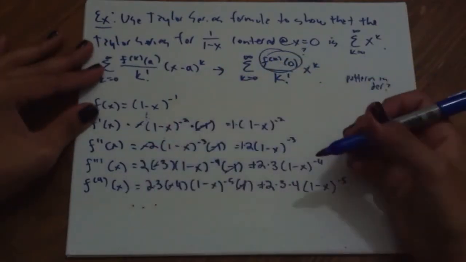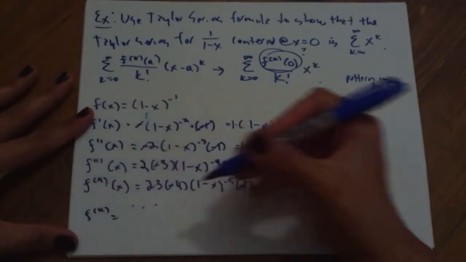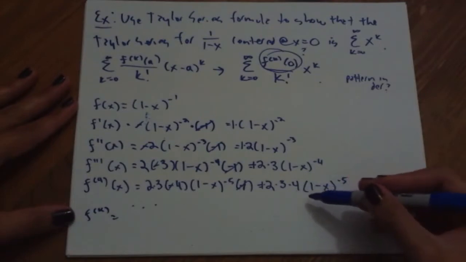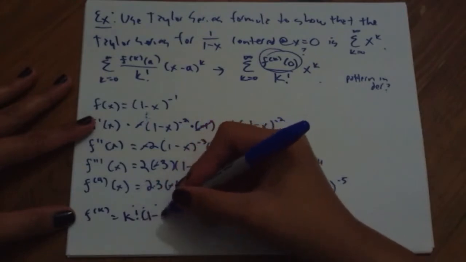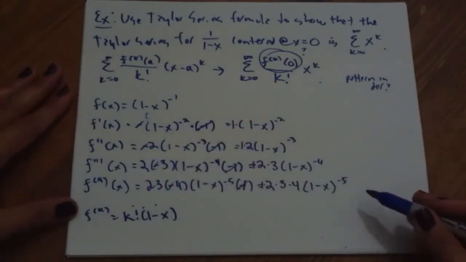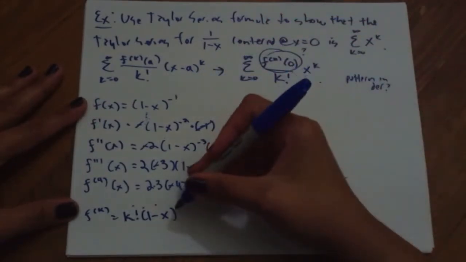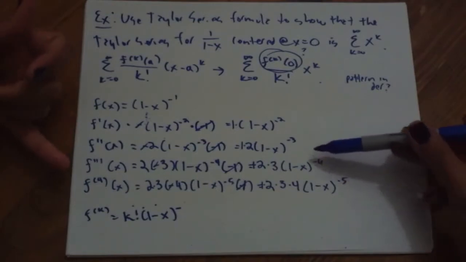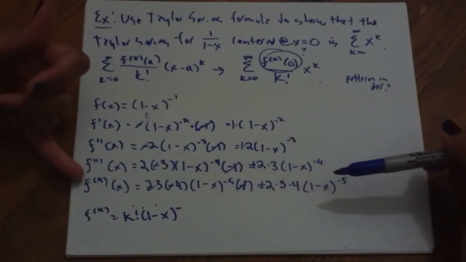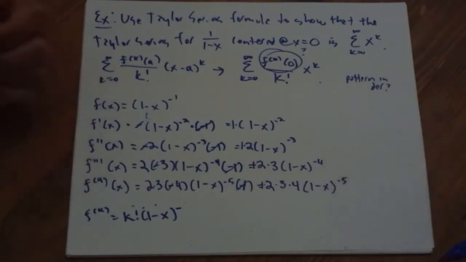If I'm looking for a pattern, my kth derivative hopefully is going to have, like we just said, a k factorial out front. We're going to have a 1 minus x here, and we're raising to some pattern. First off, every single time, my exponents were negative, so I'll throw that negative sign in here. And if we want to know what the pattern was, try to think of what your pattern is as a function of whatever derivative you're taking. So if you're taking a kth derivative, how do you get back to this number from your k?